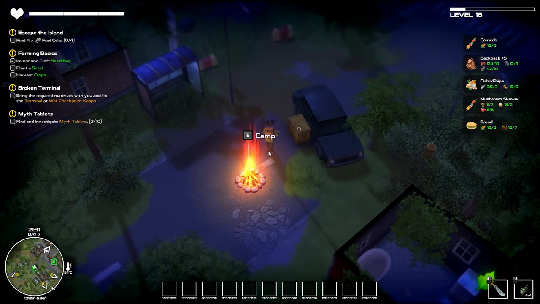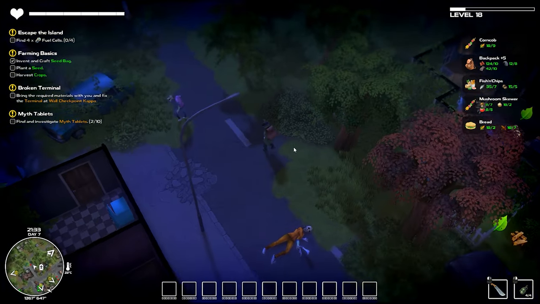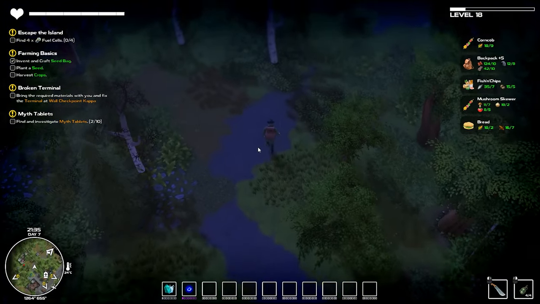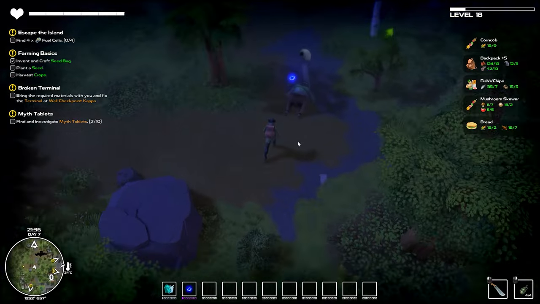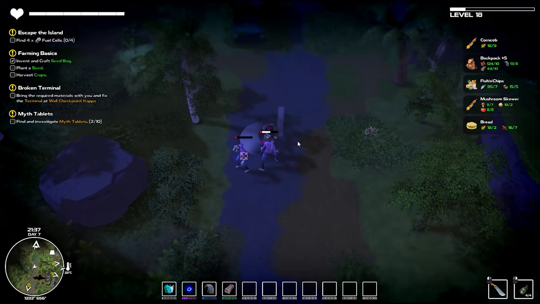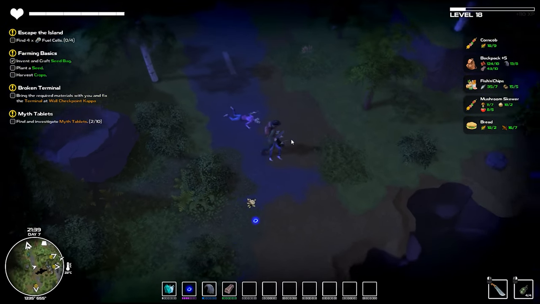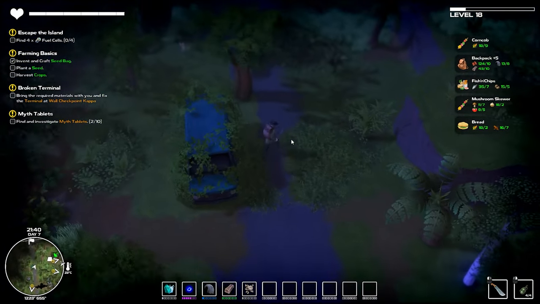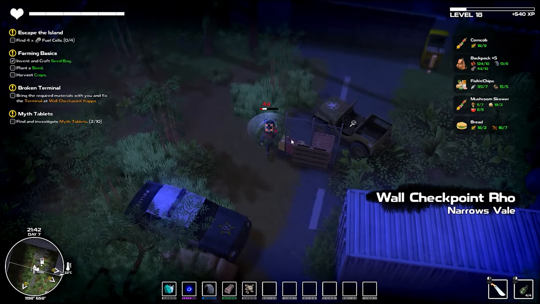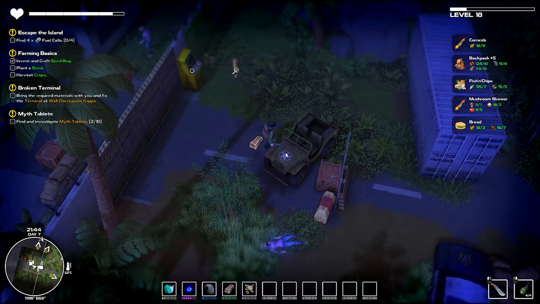But before we attempt that guy, I just want to go this way so we can get mana and stuff. I have changed the settings a little bit, so that the camera moves, but I don't know if I like it. I really don't know if I like it or not. I don't think I do. I'm not a huge fan of it, so I will probably change it back.